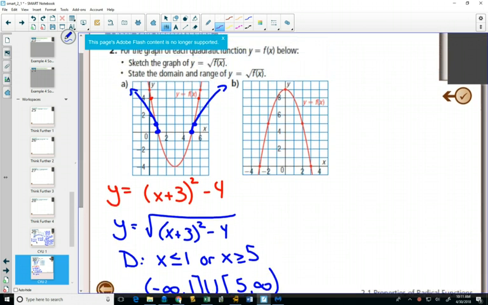Okay, so this is a parabola that's opening up. And we get a very interesting looking graph in the end. Now we have a parabola that's opening down. Yes? So you say it's just like square root of x squared times square root of x squared will just be a line. It'll just be x. Well, it'll be the absolute value of x, actually. But we won't get into those.